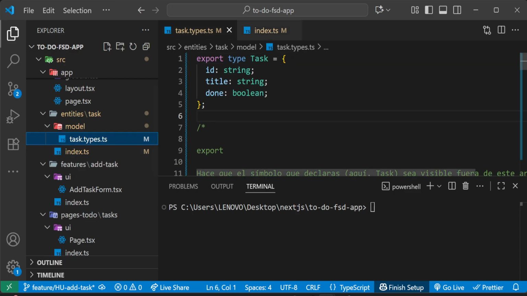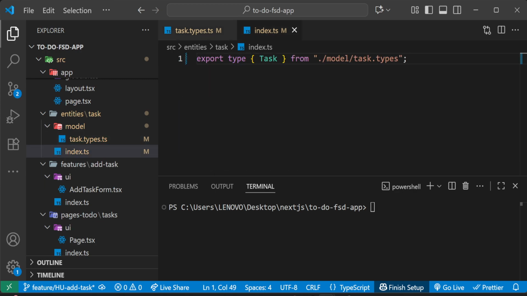This is a type alias, called Task, that we are going to expose using the public API. And that is an excellent point of security, because in this way we protect the contract from other outside elements.